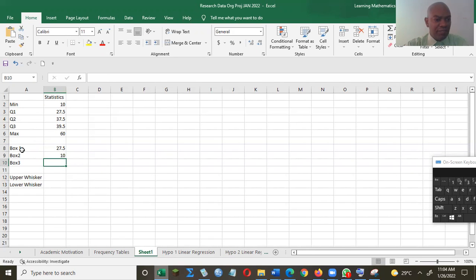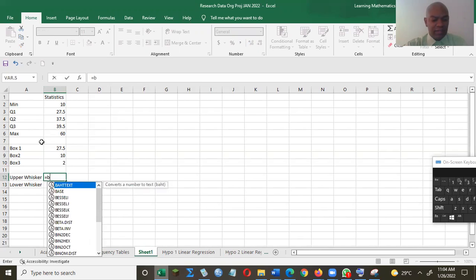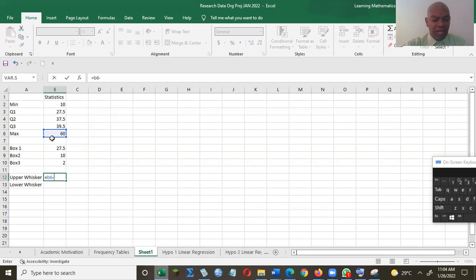The box 3 is the difference between the upper quartile and the median. So that will give us B5. That's where the upper quartile is. Subtract B4. The upper whisker is the difference between the maximum value and the upper quartile, so that's equal to B6 minus B5.